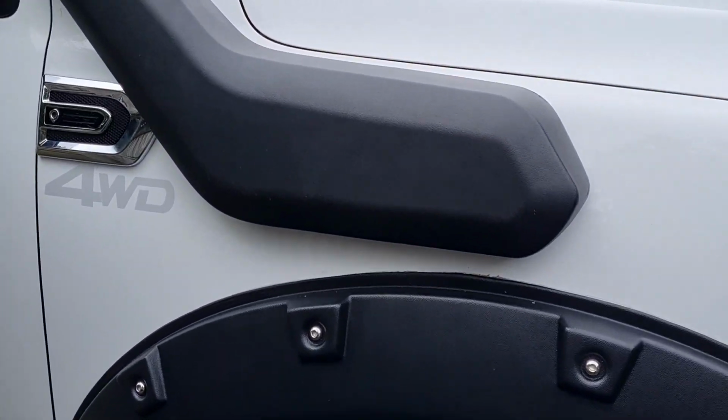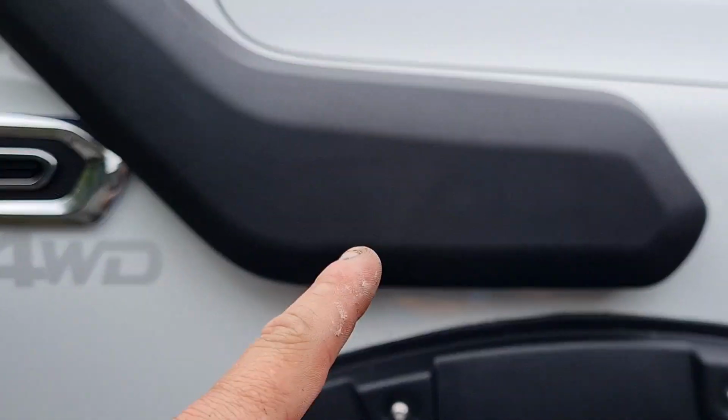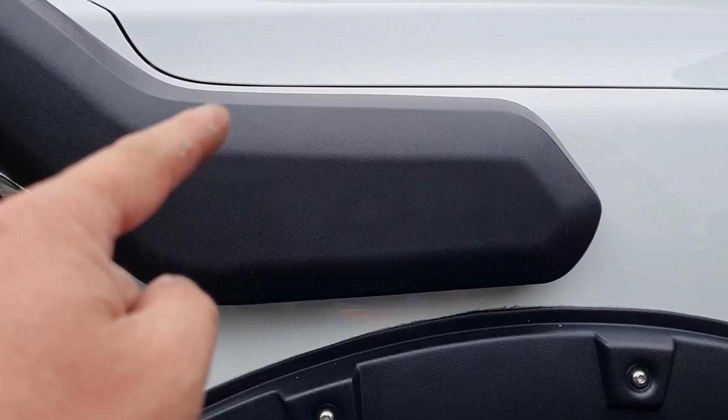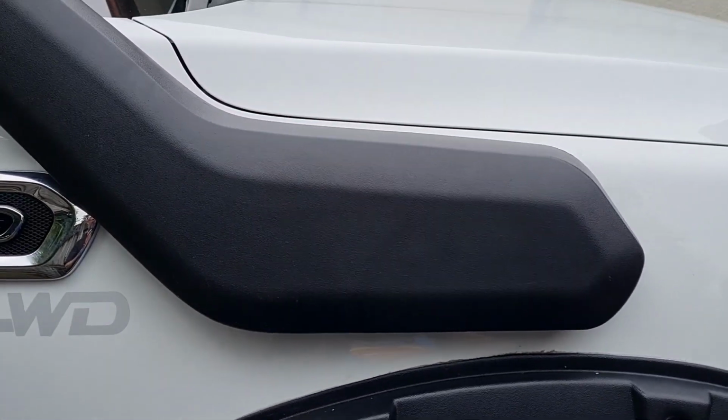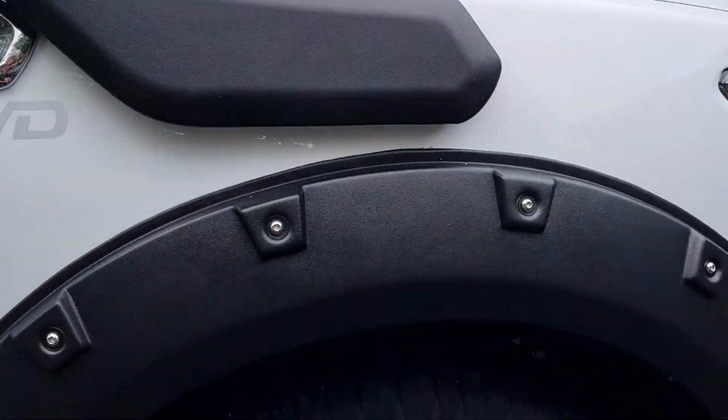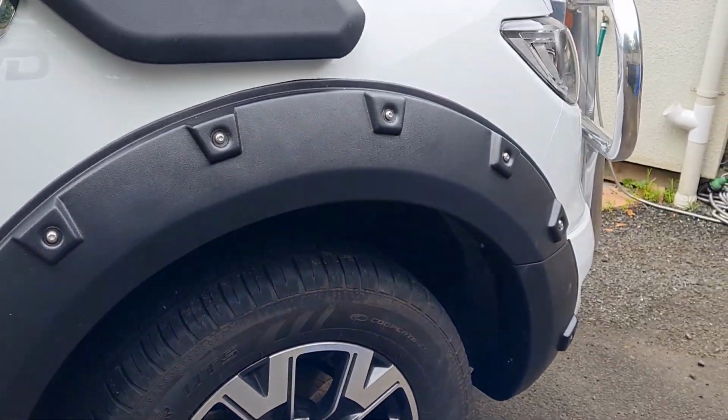So it was pretty fiddly getting the nylock nuts and panel washers up into here, but perseverance. Take the wheel off, you can reach up.